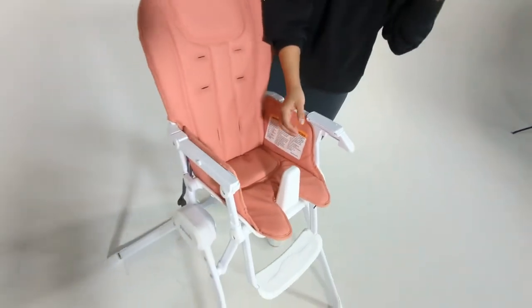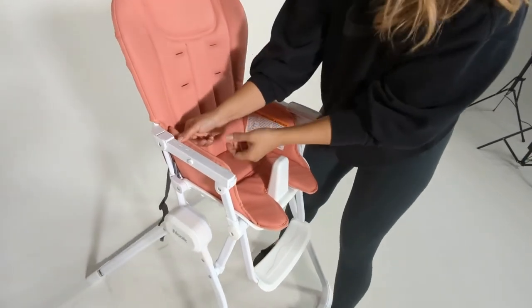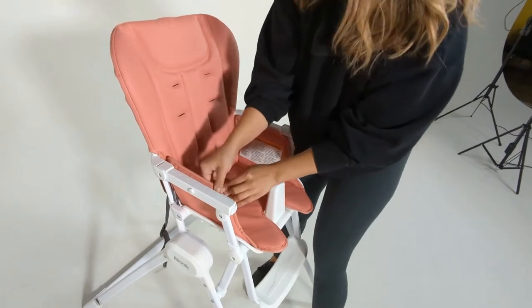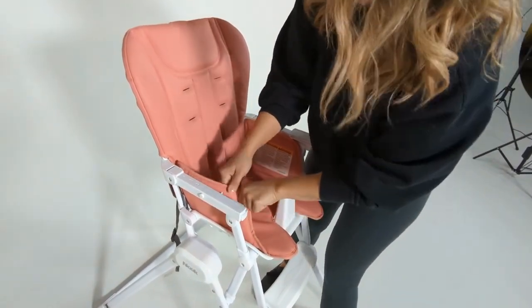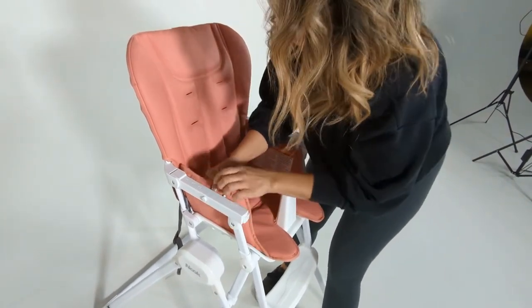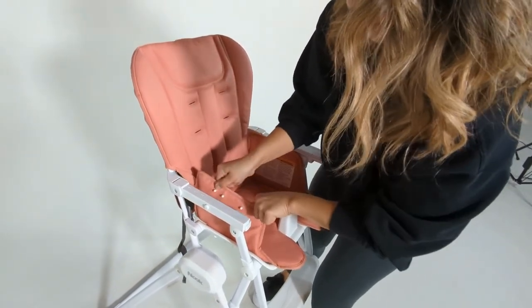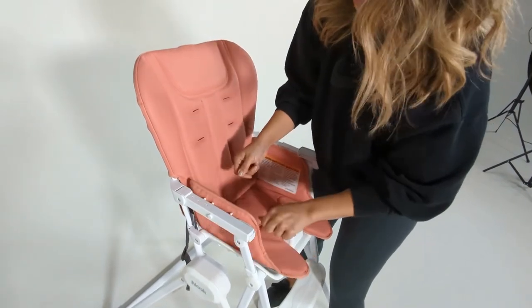Once you've done that, we are going to loosen the sides by pulling them away. Right now they're locked — these side pegs are locked into their slots — and if you just make a quick pull out, the pegs come out of place and you can easily remove them.